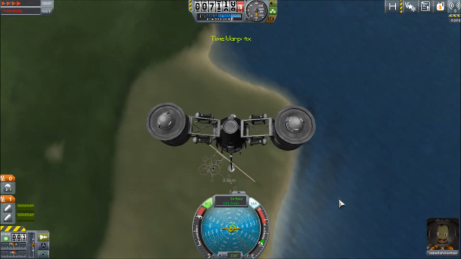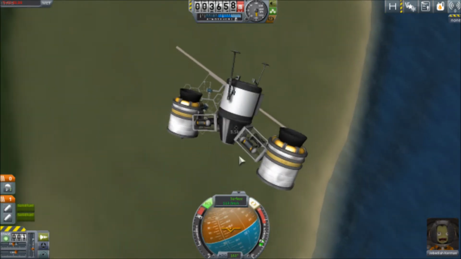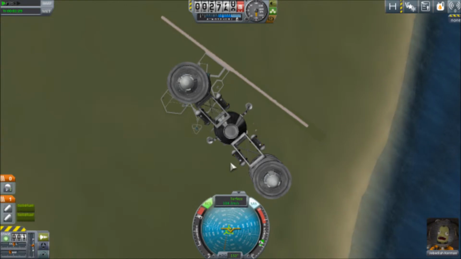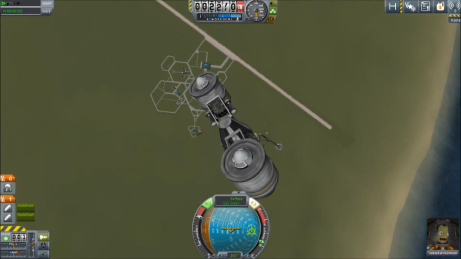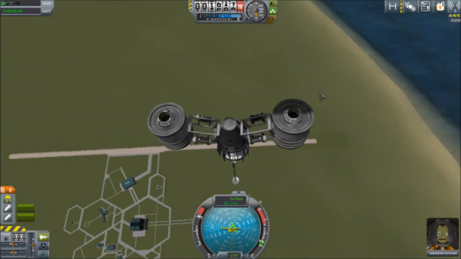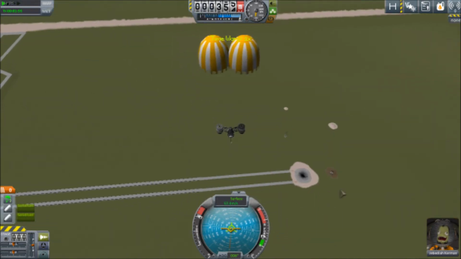Now we'll just time accelerate. This is physical time warp, mind you. It accelerates things while you're... See, you see that? Because your aerodynamics will certainly destroy you if you mess them up. And in time warp, this is not the best option. Alright, let's physical time warp again until we get to around... There we go. And chutes deploy.